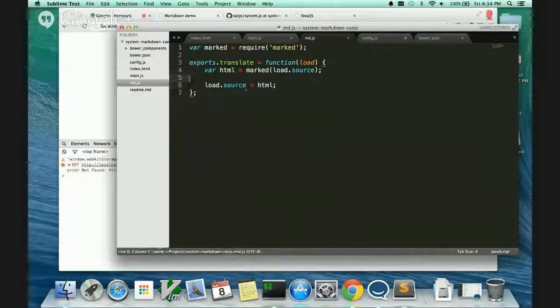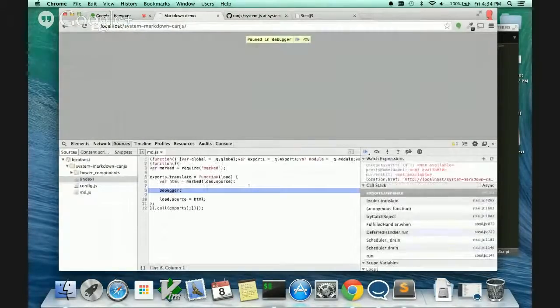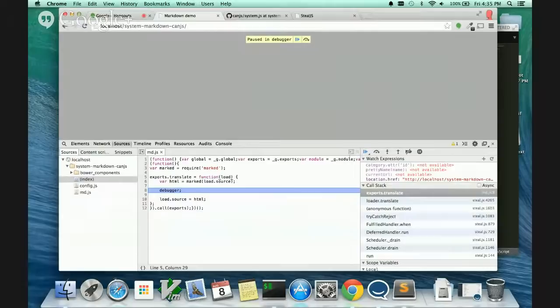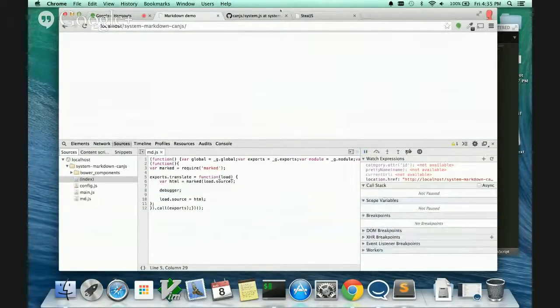This is going to be very wrong. Let's set our debugger here so we can see how badly we've done. So we can see now that we do have HTML. So it's gone through marked and it's been converted to HTML. We have a problem though, namely that there's all these line breaks, and that's not going to work because eventually we're going to convert this to JavaScript. So in order to do that, we need to fix that.